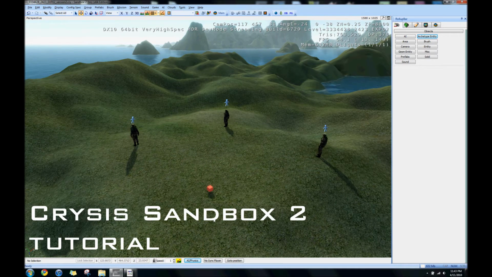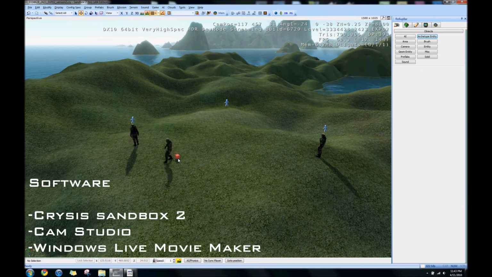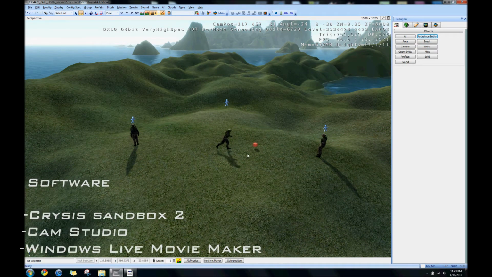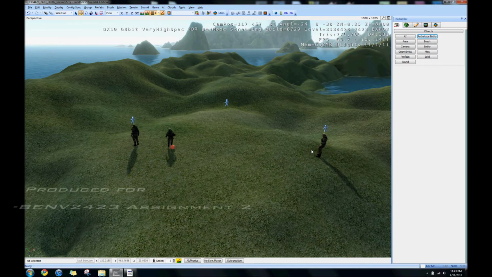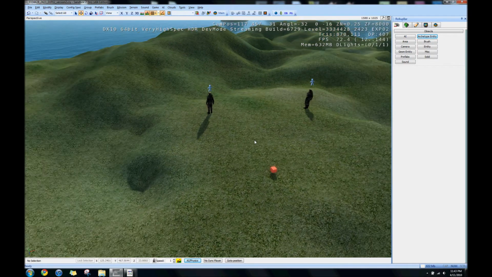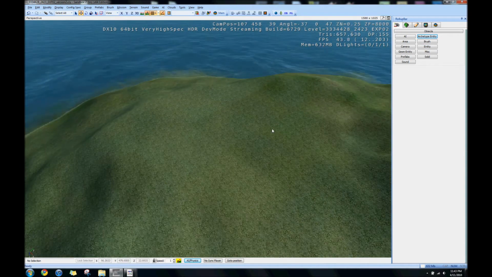Today I'm going to teach you how to have an AI walk randomly in the game. What you see on the screen now is the AI following the cube. We're going to do two things in the flow graph. First, we want to have the cube spawn randomly at any given parameters. In this case, it's the first grunt here and this grunt here. And second, we want the AI to run towards the cube, and we want to loop over and over again so that the AI will walk constantly.